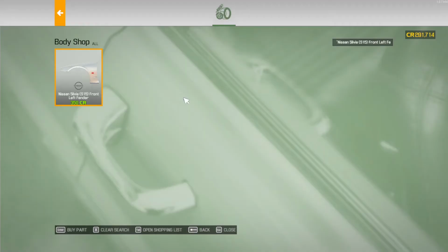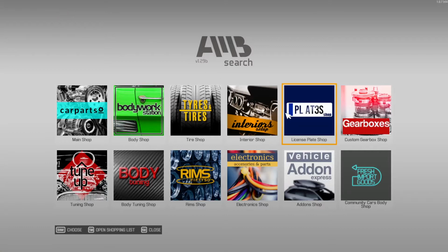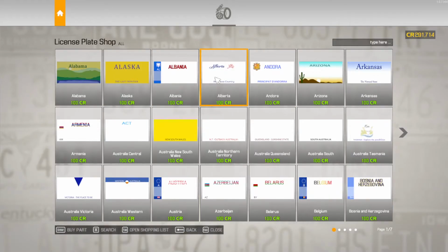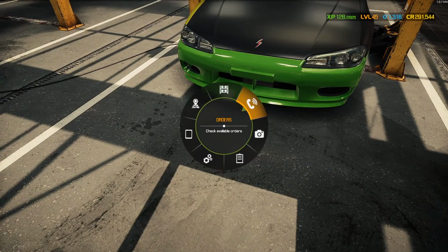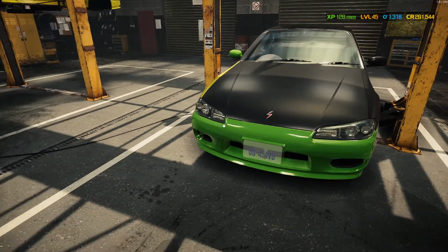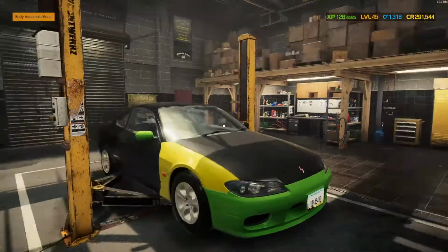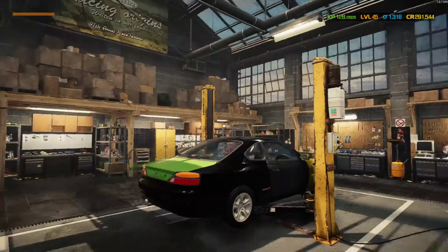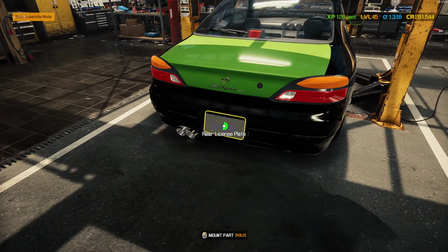We just need two plates, and I get Arizona plates, I think, because I believe we are stationed in Arizona. So let's get Arizona. I don't need to put any words on them or anything. Let's just keep it simple. Oops. Let's put these on. One there, my friend. Oh, it's looking nice, isn't it? Even that dodgy colour scheme. It's looking good.